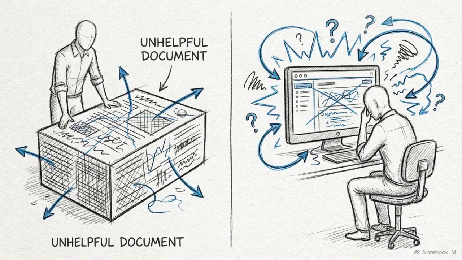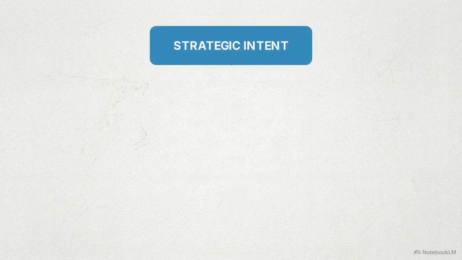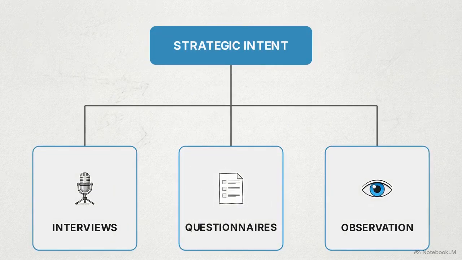When the underlying understanding of the role is incomplete, it creates a disconnect between the company's needs and how its employees are managed. Step 1 is deciding exactly how you will use the information you are about to gather. The goal dictates the method, so you have to define your strategic intent before collecting a single piece of data.